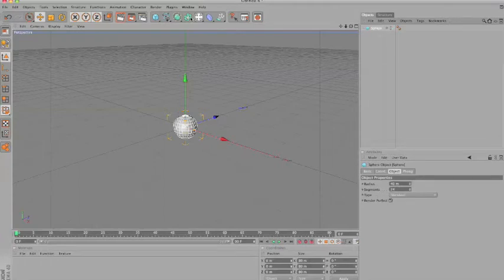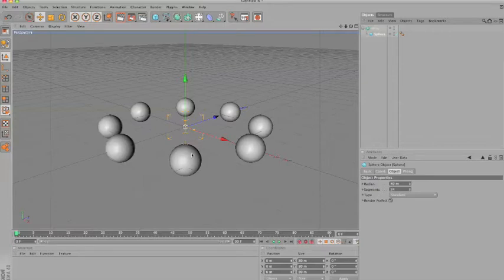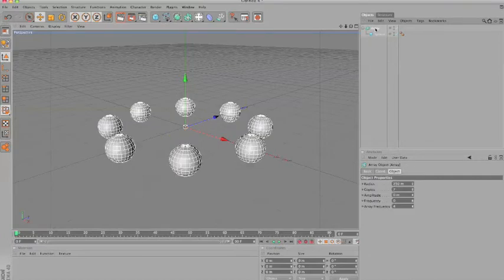And to create the molecule, I'll click and hold here in this palette, and I'll click on array. And now you see the array palette pops up. You have some options here. But what you want to do is to drag the sphere inside the array, and you automatically have 7 copies in your original. So now we have a molecule, let's call it atom molecule.